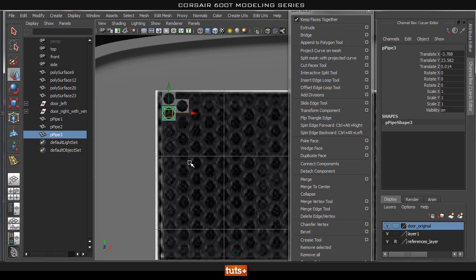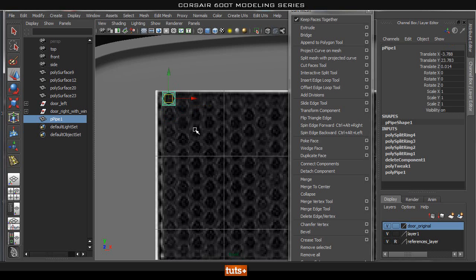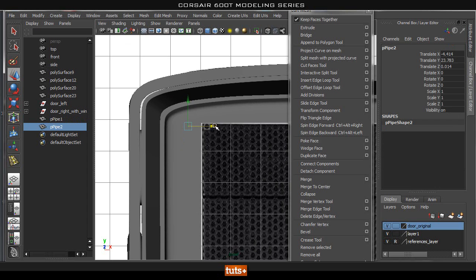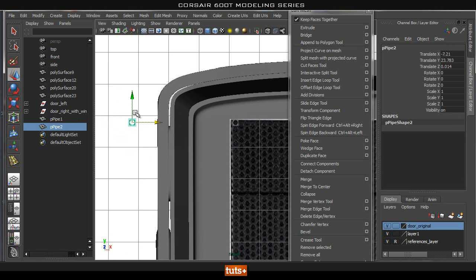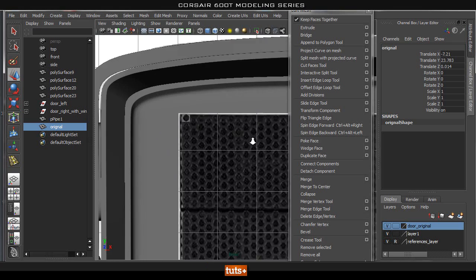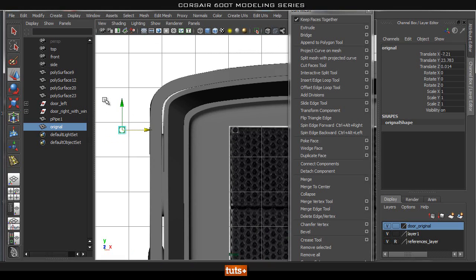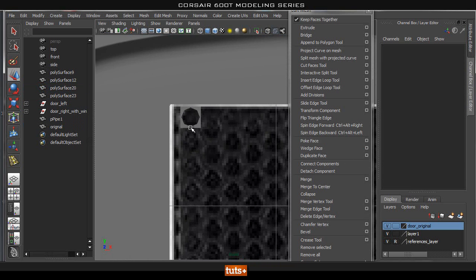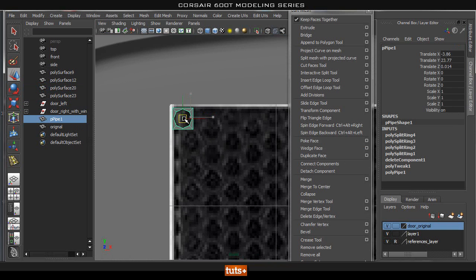Okay, so the first thing we're going to do is duplicate this, our main section, well, the primary section over, and we're going to keep that as our original, so we don't have to model it again when we use this same technique for the bigger mesh and so on. So once we've made sure that we have our primary piece, then we can position this in the right place.